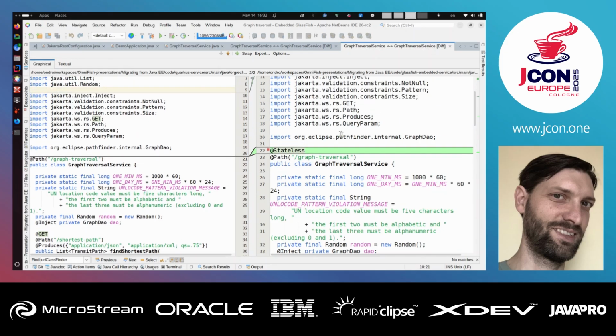What Quarkus does automatically is turn any resource into a CDI bean, so you can use injection automatically. In the Jakarta EE standard, you would have to replace this Stateless with something else, like application scope or request scope, or enable dependency injection for every class. So that's why I don't need to replace it. I can just remove it. If I really want to replace it with something that is equivalent, I would also have to turn on transactions with transaction orientation, because EJBs automatically create transactions. So if I really want to have the same semantics, I would still have to replace it in Quarkus as well.